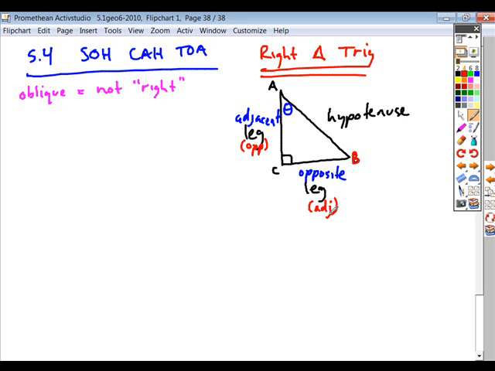When you set up your trig ratios, there are three trig ratios that we're going to talk about, and those are sine, cosine, and tangent. These terms simply refer to the ratios of parts of a right triangle. The sine of an angle simply refers to the ratio of its opposite side to the hypotenuse. So in a right triangle, the sine of an angle is equal to the ratio of the opposite side to the hypotenuse.